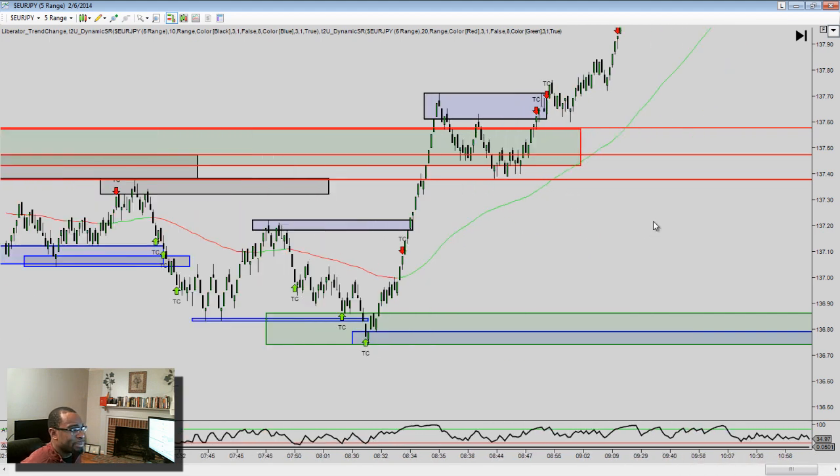And what you want to do at that point is, as soon as you have that bias that you believe the market is going higher and you're looking for a retracement and a chance to hop on, then you just need to use one of your various trading techniques to get involved.